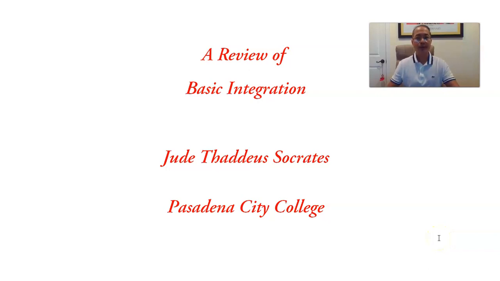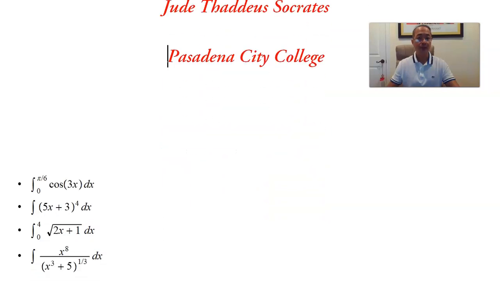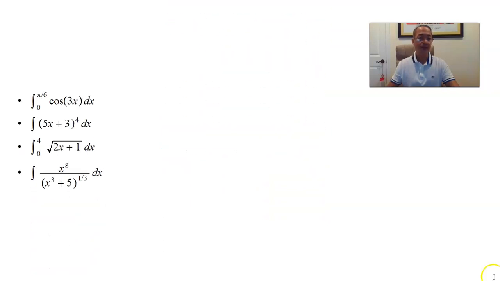Welcome to today's video where we will be doing a review of some basic integration. So let me show you what we're going to do today. We are going to look at four integrals. Two of them are definite integrals where we have limits in the integrals, which means that we're going to find numbers. What are the exact values of these two definite integrals? And we will also be doing two indefinite integrals, which are also called antiderivatives. In this case, the answer is a function instead of a number.